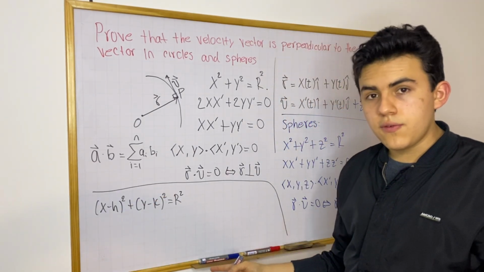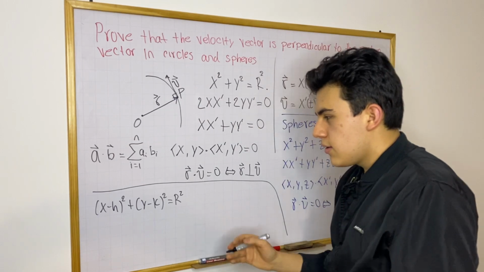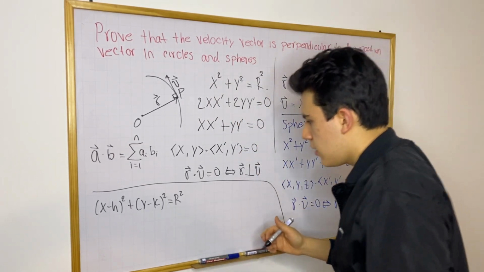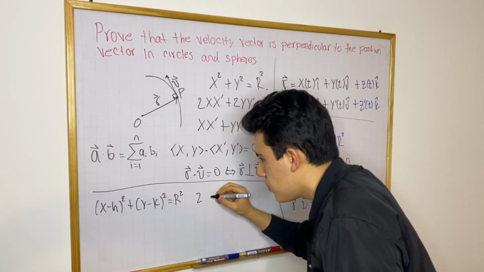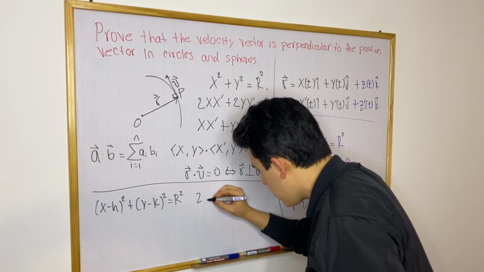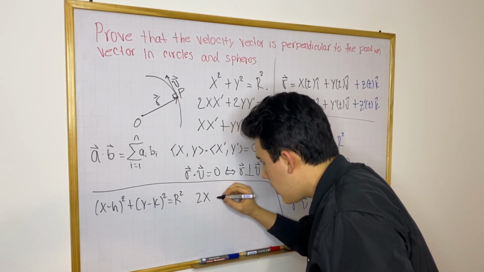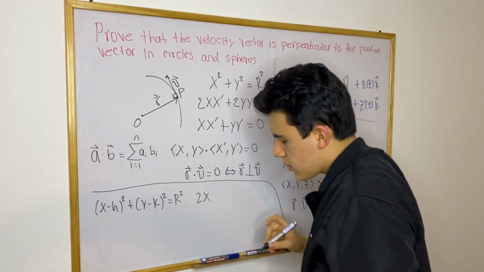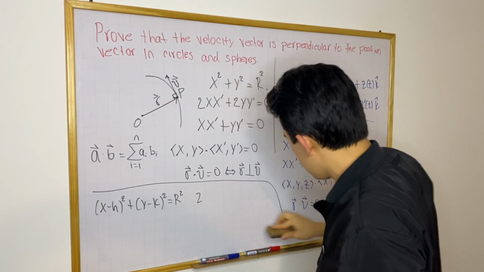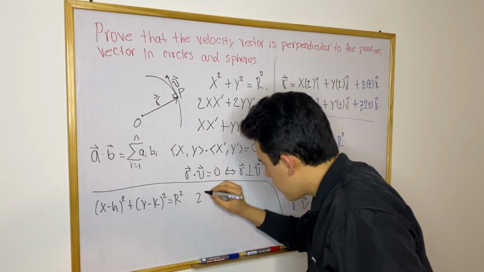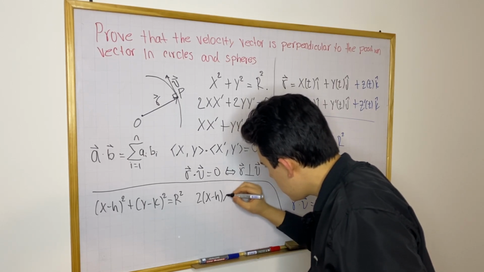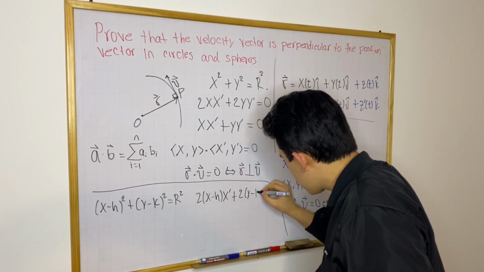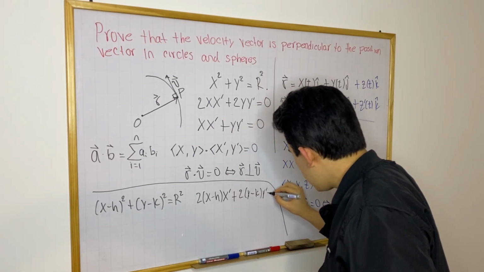If you use implicit differentiation here, well, you may get in trouble, because then your position vector, this is assuming, so there's a very important assumption. I'm going to show this real quick. Promise this will not take too long. If you use implicit differentiation, this is going to be 2x plus blah, blah. Wait, actually no, I can't expand it like that. I'm going to have to do the long thing. This will be 2 (x minus h) x prime plus 2 (y minus k) y prime, and this equals 0.